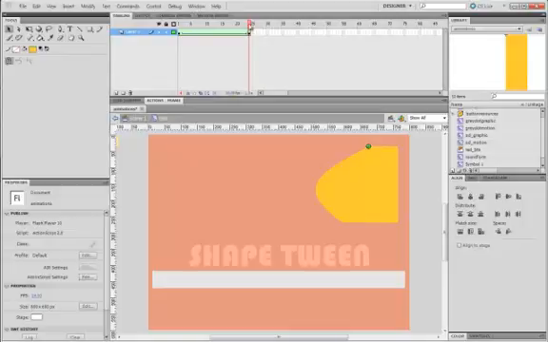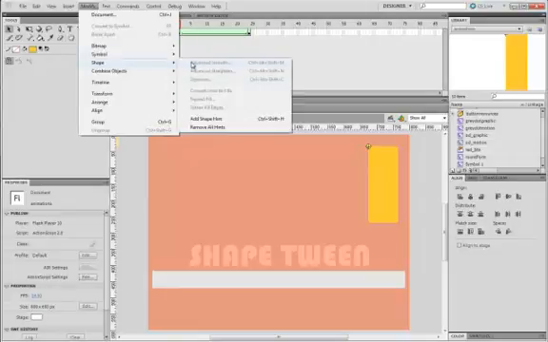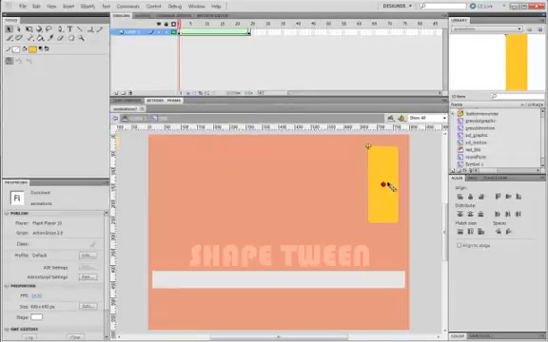I'm going to return to my first frame because it looks like one shape hint is not going to satisfy my needs. So I'm going to go to the Modify pull down, find Shape, find Add Shape Hint, and now we're going to use the upper right. We'll return to frame 24. We'll position that shape hint into the upper right corner. You'll notice that they snap right onto the topological features that make up a graphic.